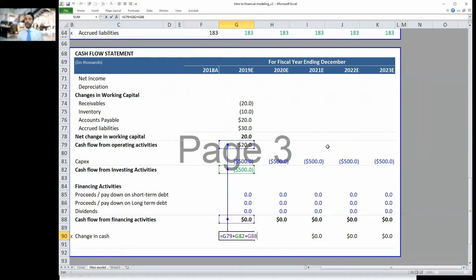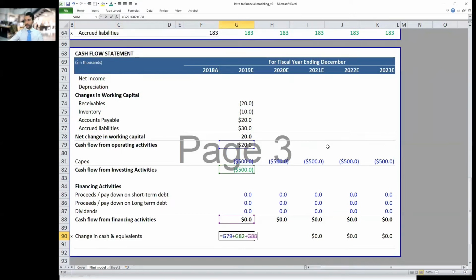Again, if this is new to you, don't worry about it. If you're a freshman, if you're a sophomore and you haven't taken accounting and you plan on taking accounting, you're gonna learn these things, but this is just more of a refresher and introduction for you at a very high level. So again, don't worry. Just know that a cash flow statement has 3 sections: the operating activities, the financing activities, and the investing activities. And when you add the sum of each one of those sections, you get what's known as your change in cash and equivalents for the period. That's what this is, changing cash. We could change it to changing cash and equivalents.